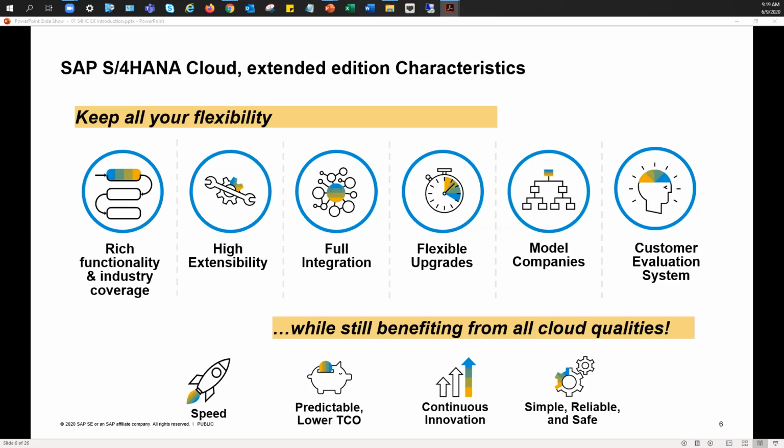But the contrast to that is extended edition, in that there are semi-annual upgrades, but the customer can choose when to install the upgrade, but it is required to install one upgrade at least once every 2 years currently.